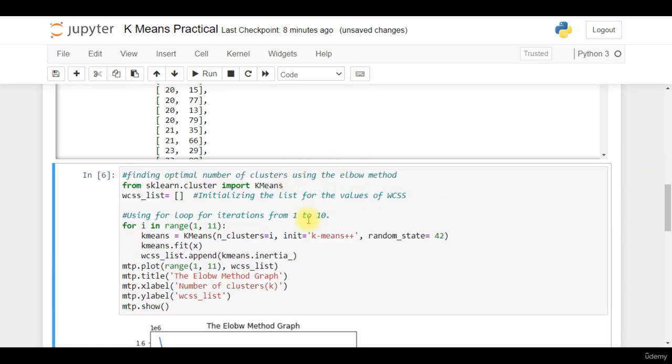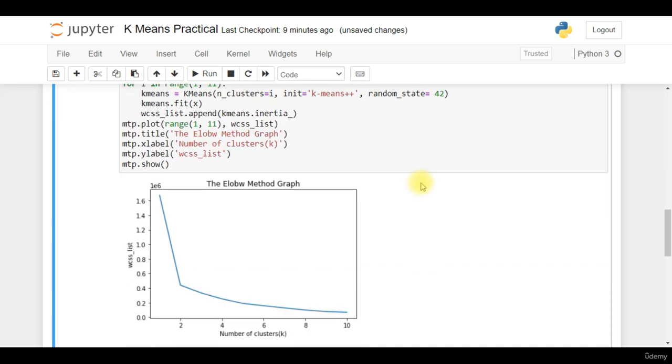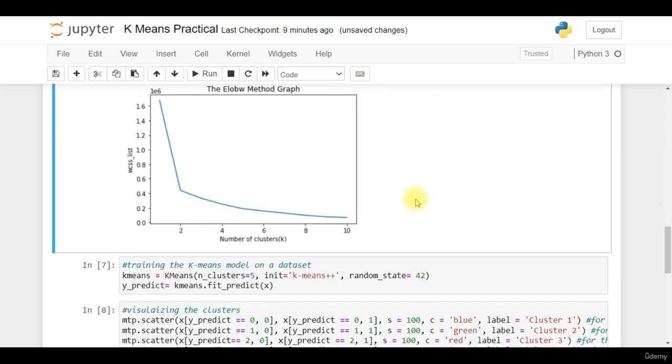Now moving on, as I told you, we are going to use something called the elbow method to find the optimum number of clusters. So the code for the elbow method is given over here, and the full form of WCSS is within cluster sum of squares. We are not going to go into a lot of mathematical detail about this elbow method, but simply by using the elbow method you can plot this elbow shaped graph, and the optimum number of clusters will be the point on the graph where the graph starts to flatten. So here in our case, this can be the optimal cluster point or the elbow point of the graph.